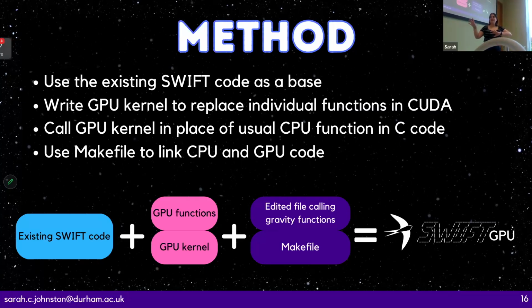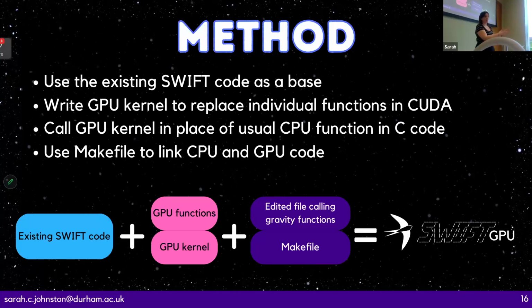So it kind of started writing in CUDA and it stayed in CUDA, it's still in CUDA now, with the exception that we can change it back and forth into AMD compatible forms. Then once we had these kernels and our initial code, you just call the GPU in place of the usual CPU function, and then you do some witchcraft in the makefile to make sure that everything links. So it involves a partial compilation.